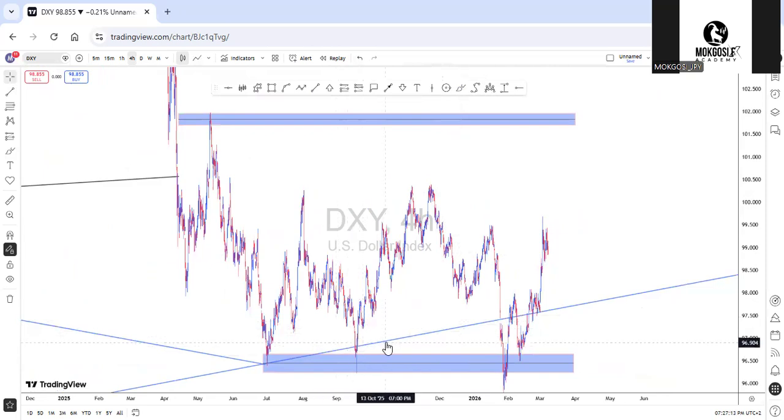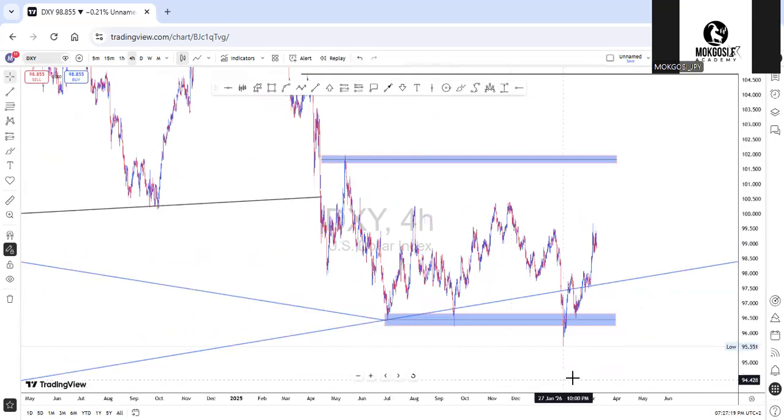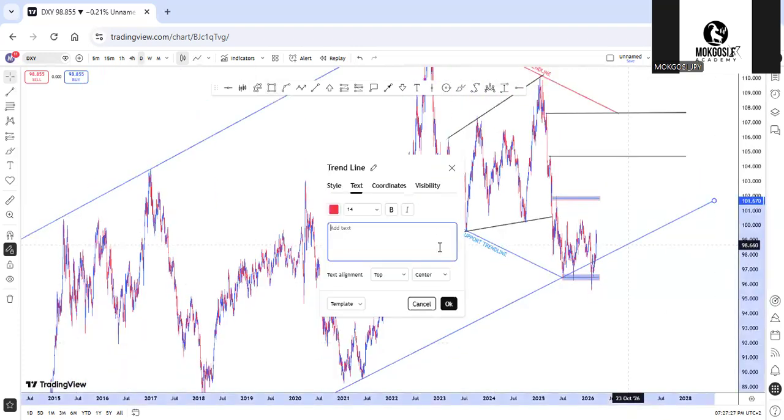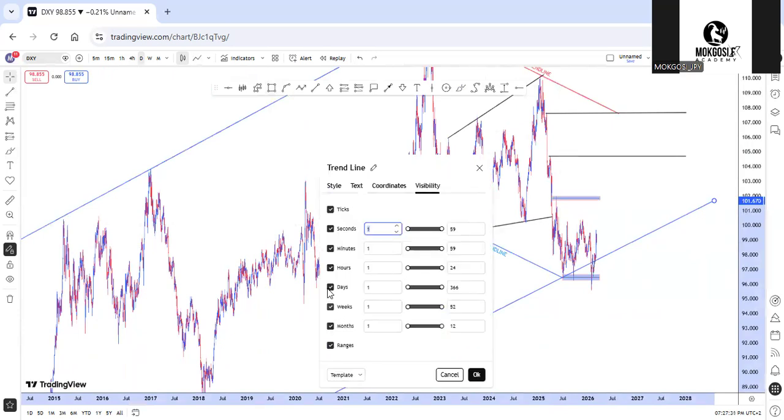But as right now, we know this trend line is the trend line that we made from monthly time frame. What am I doing here? Let me just make it like this. We don't want to see it. It's going to be removed, even in H1. I wanted to remove it.